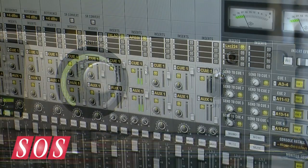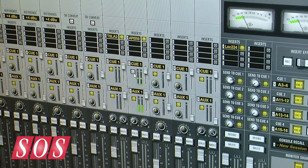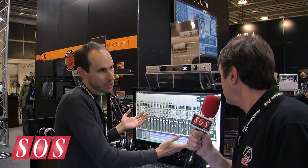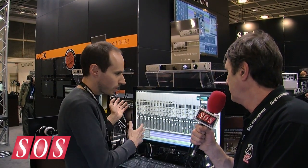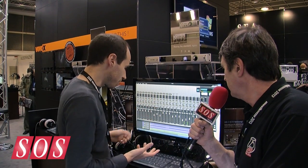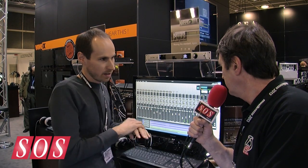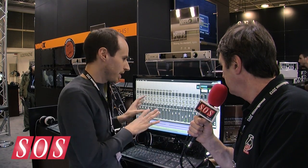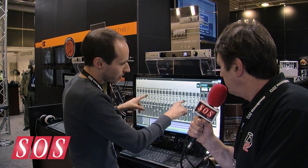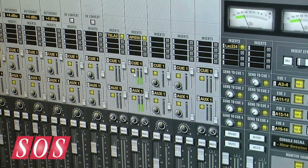The software is an integral part of this package, including the ability to save settings from here in your DAW, which is really important. What we're looking at here is the console application. Apollo has a very similar console application, and we've updated the entire application — Apollo will get a lot of these great features. This is where you load up all of our plug-ins and get sub-two millisecond latency. We've made a bunch of great improvements, like the updated Q-Mixer with small faders instead of knobs — much better to look at.